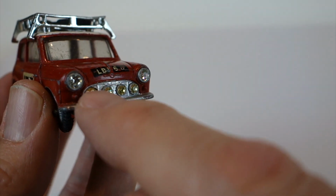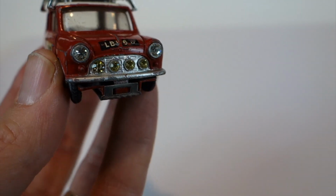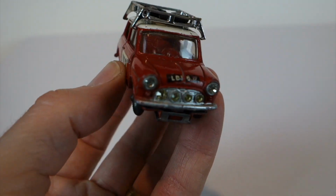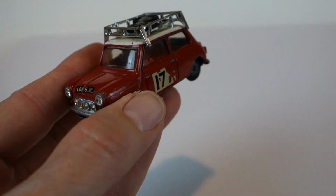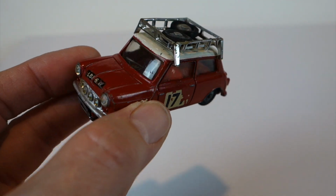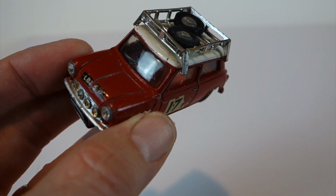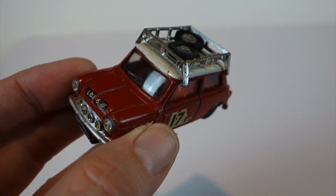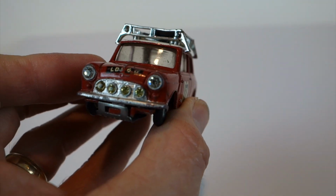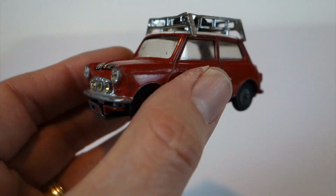Now this was missing one of the floodlights, so I replaced it. So I got all the crystals. But I love this little car. It's really, really cool, and it's tough to find these at a decent price. They're unbelievably expensive. I mean, to get something like this new in a box, they want anywhere from $200 to $800. Unbelievably expensive, and nobody's paying that. Who would pay $450 for a little car like this, in excellent condition?